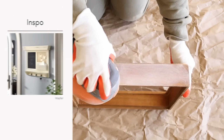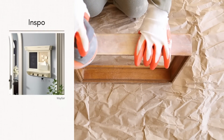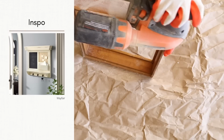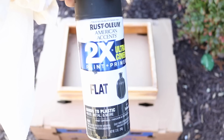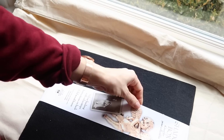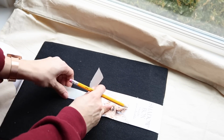And although I'm pretty sure that this was actually never even used, there was some nail polish on the sides of the wood, so I ended up just taking out my electric sander and using 100 grit sandpaper just to get off some of those rough spots before we paint it. And I could have stained it, but I ended up just wanting to keep it really classic and just do a flat black paint.